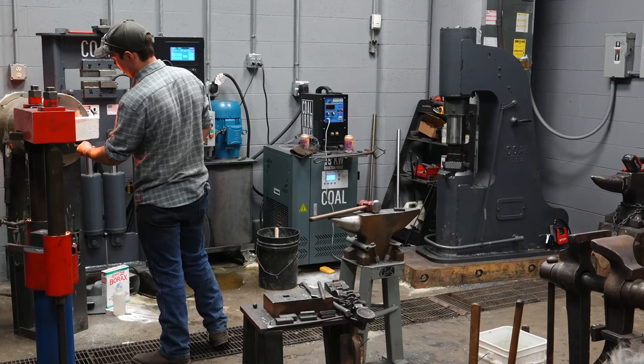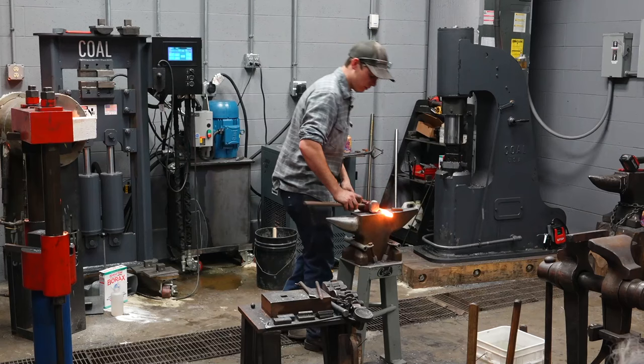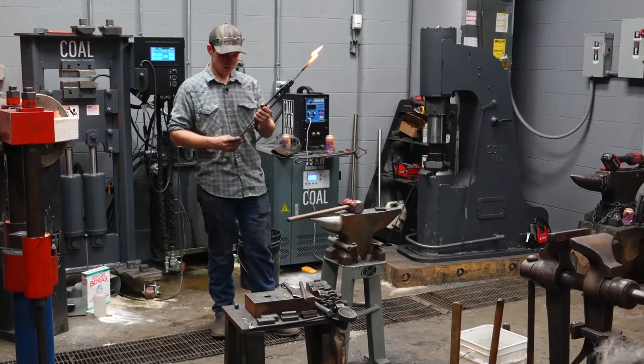When I produce tongs in volume, I do not drift the hole. I punch the hole under a power hammer and I ream the hole with a drill bit because it's quicker when doing a bunch of them. I don't have to cool down a rivet.